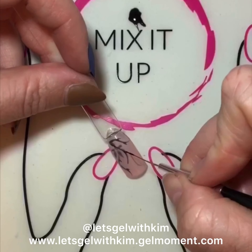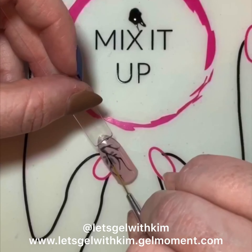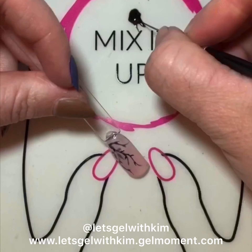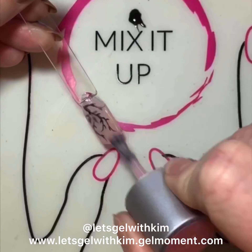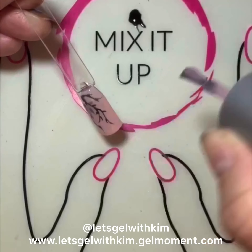As you can see, it just sort of creates more depth and dimension to the art by sandwiching nail art in between layers of polish — it looks like things are further back. I'm going to cure that, then apply my final layer of Tutti Cutti and pop that under the lamp and cure it as well.